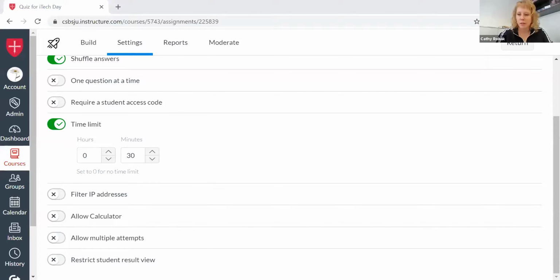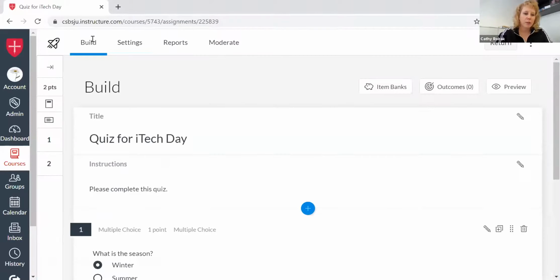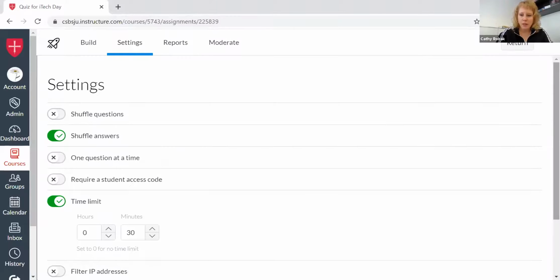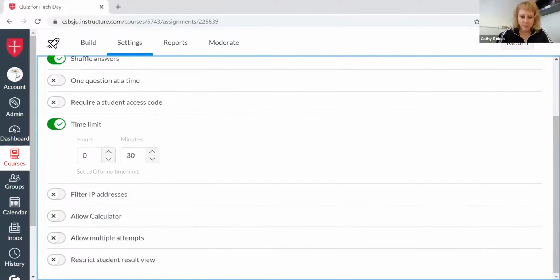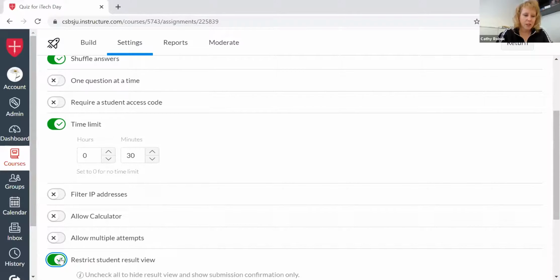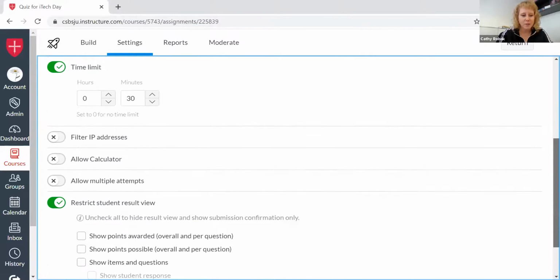Okay, so I'm in the quiz, and when you first click on the name of the quiz, it brings you into build. But if I go to settings and I scroll down, it's at the very bottom here, restrict student view results. I have to actually check mark that. So like Adam said, that's turned on by default.